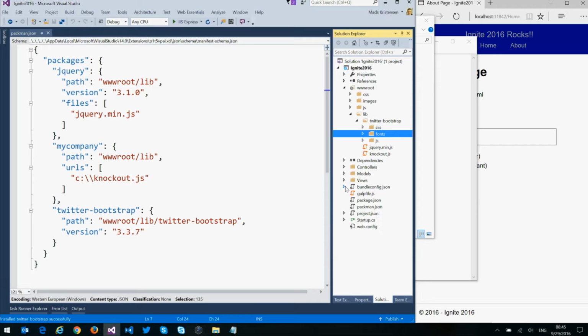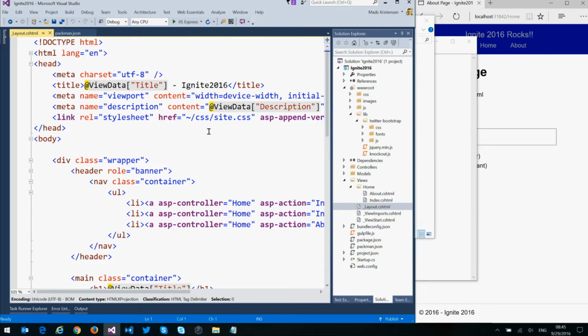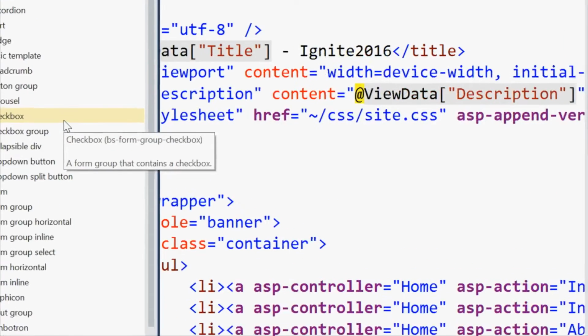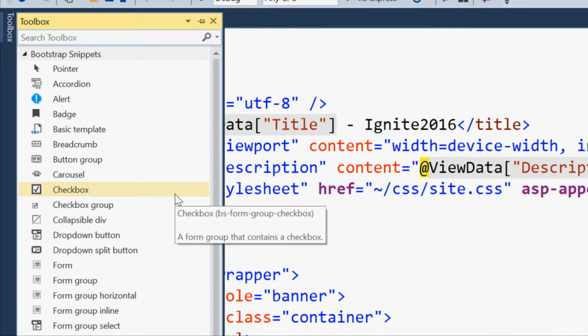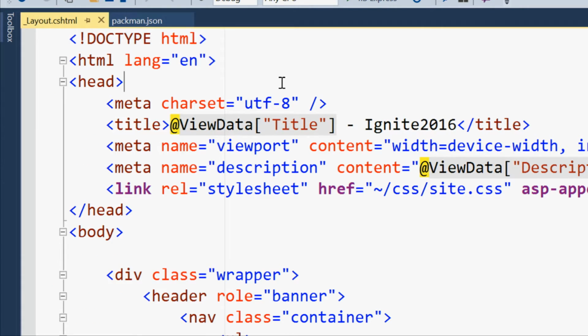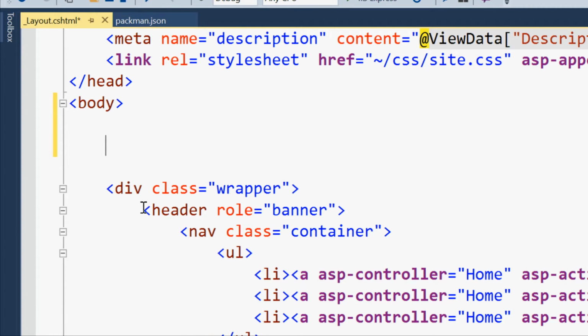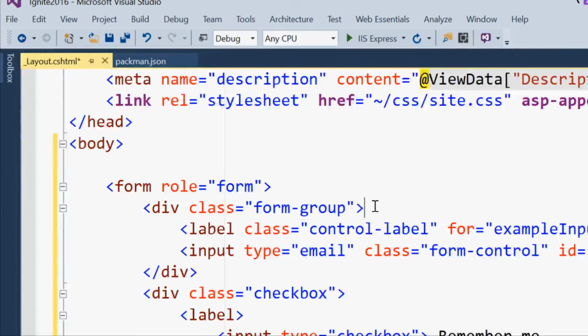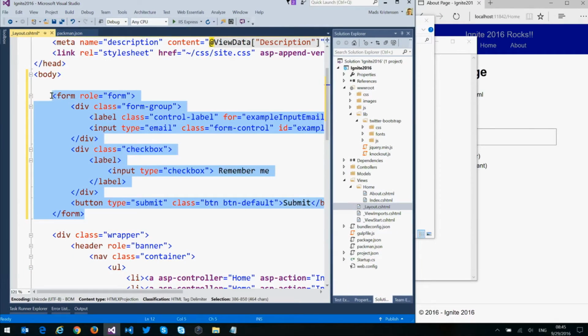A lot of you probably work with Bootstrap. I love Bootstrap. A lot of people do. So let's see if we can make that easier now that we have Bootstrap in our project. Let's go to our layout file here, any HTML file. One thing we'll do is, check this out. We give you Bootstrap snippets. So if you're a visual person, we have the toolbox pre-filled with all the various things that Bootstrap can do, in a very easy way to work with Bootstrap, right? So we can go in here and say, give me the form. And now we have a Bootstrap form created for us.